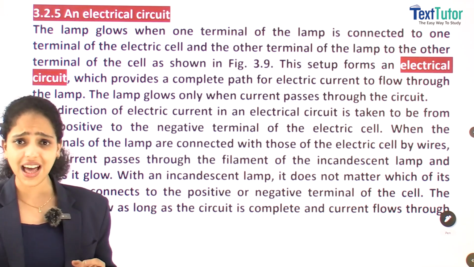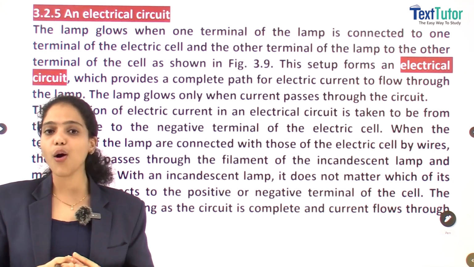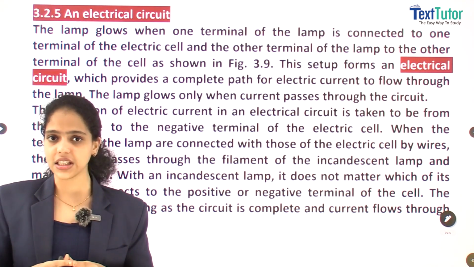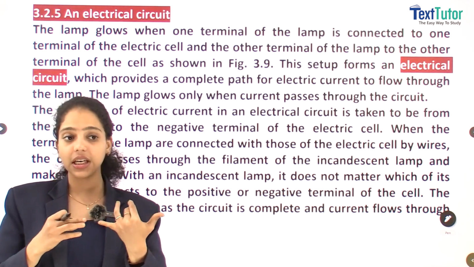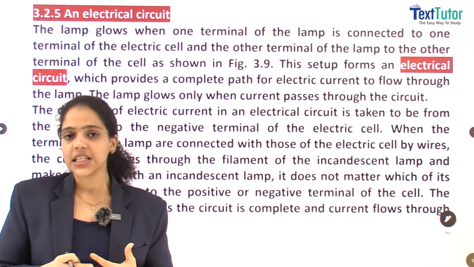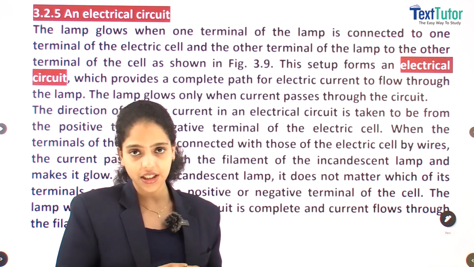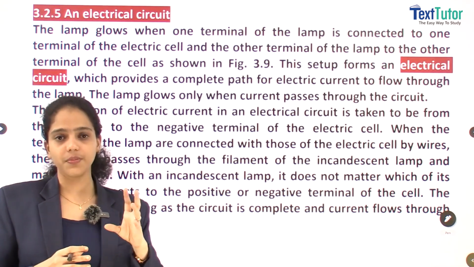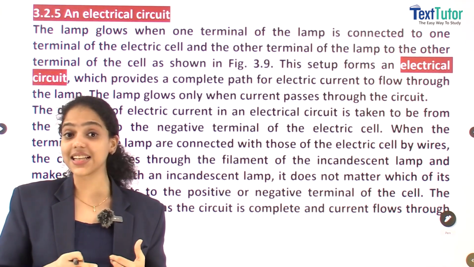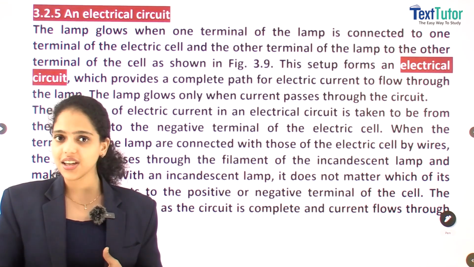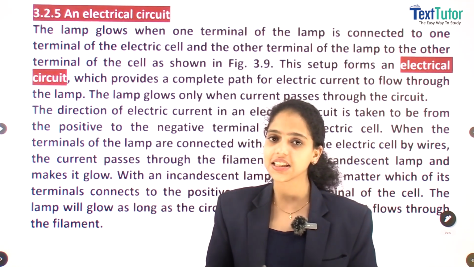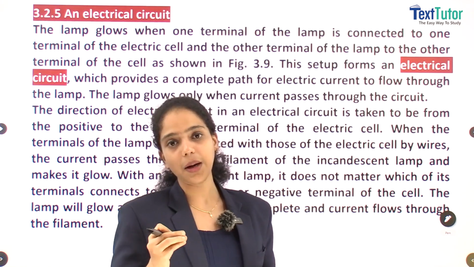In our last class we discussed how an electric lamp glows, in which we made a small electrical circuit with electric cells, electric wires and an incandescent lamp. That is a small example of an electric circuit. We made about 6 arrangements. In the first and 6th arrangements the electric current flows and the incandescent lamp glows, while in the 2nd, 3rd, 4th and 5th arrangements the bulb doesn't glow.